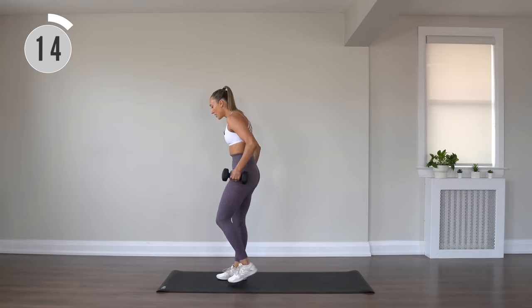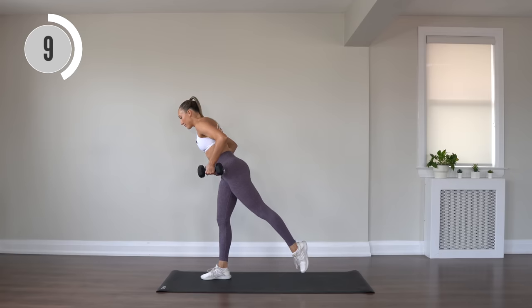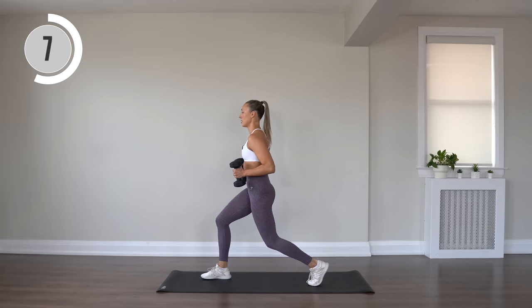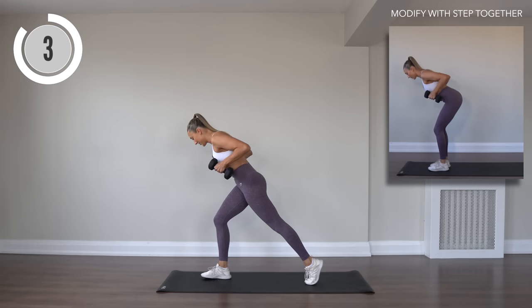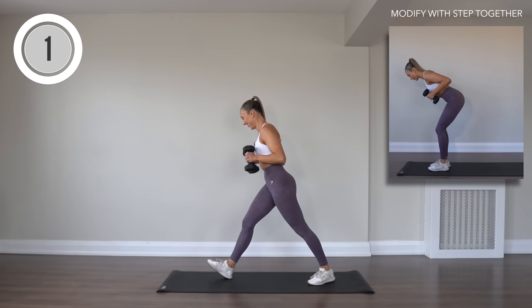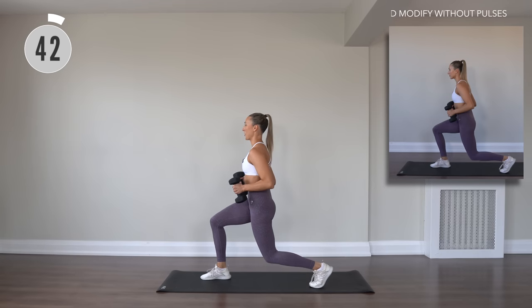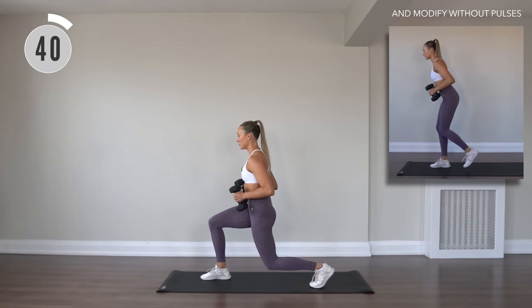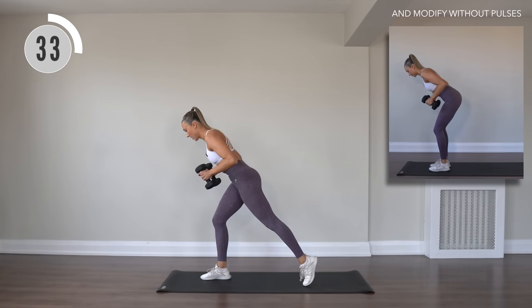Okay. For our next move here, step the left leg back. We have a pulse, two in that lunge, then lean forward, two tricep extensions. All right. Let's go. Pulse, two, lean forward, flat back, elbows back, working the triceps.